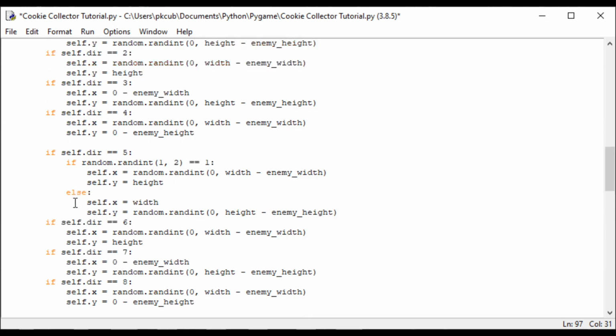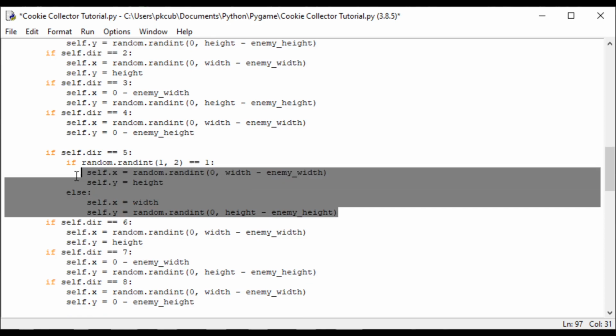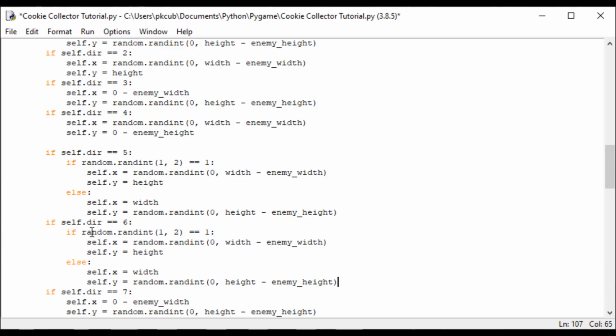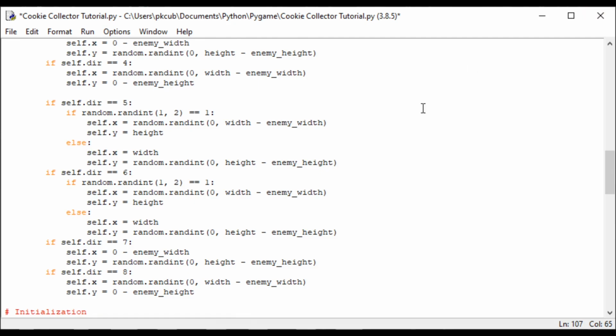So now we need to work on 6. So I'll just copy all of this here and I'll paste it in here. So 6 is going to be this diagonal going to the top right. So for number 1, that will be top right, and we need to start from the bottom left because that's the opposite. We're going this way. So we can choose between this edge or this edge. So this edge is 1, this edge is 2. So if it's 1, we're working with this edge.